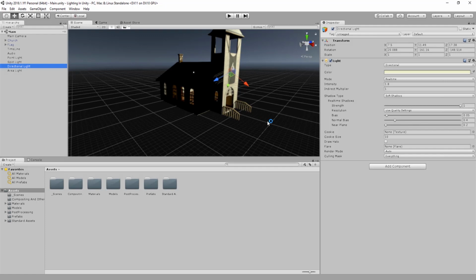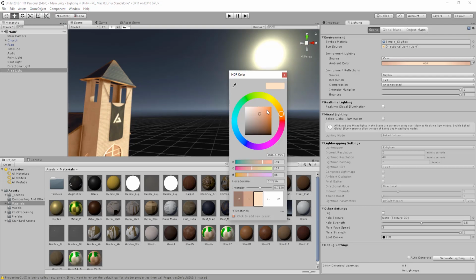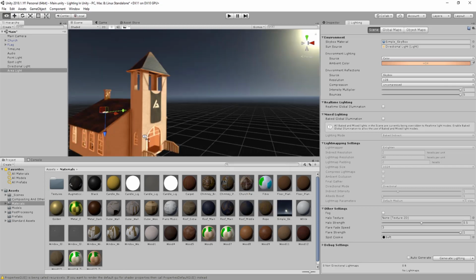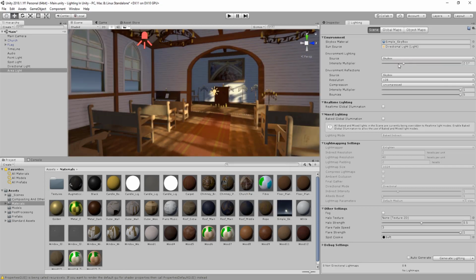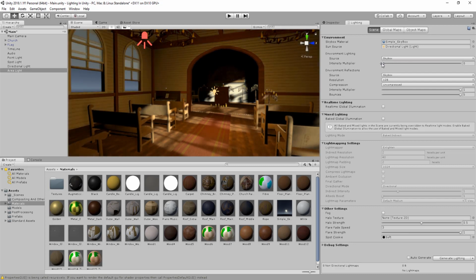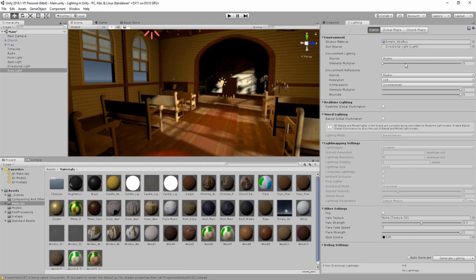So now let's discuss some ways in which we can enable indirect lighting in Unity. First is using the environment lighting. This technique just adds a certain color, or the color of our skybox, on top of all the objects in our scene. This technique doesn't create the most accurate and realistic looking results, but it is the cheapest way to get indirect lighting in Unity.